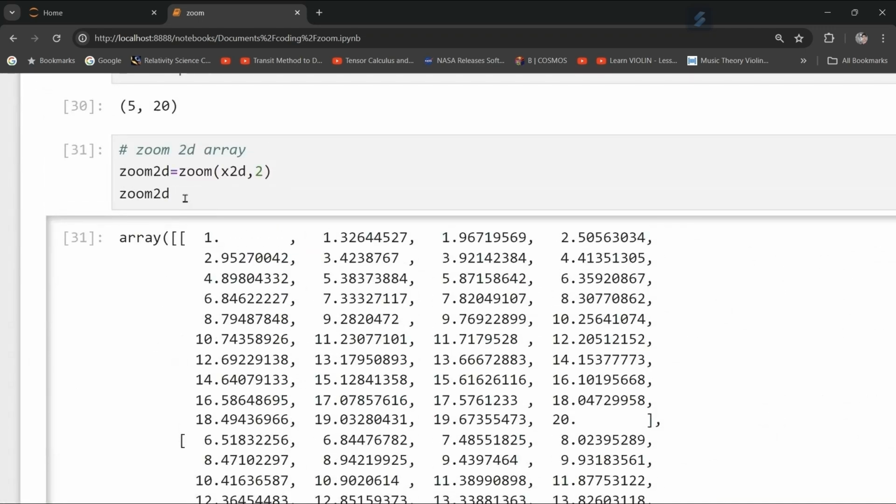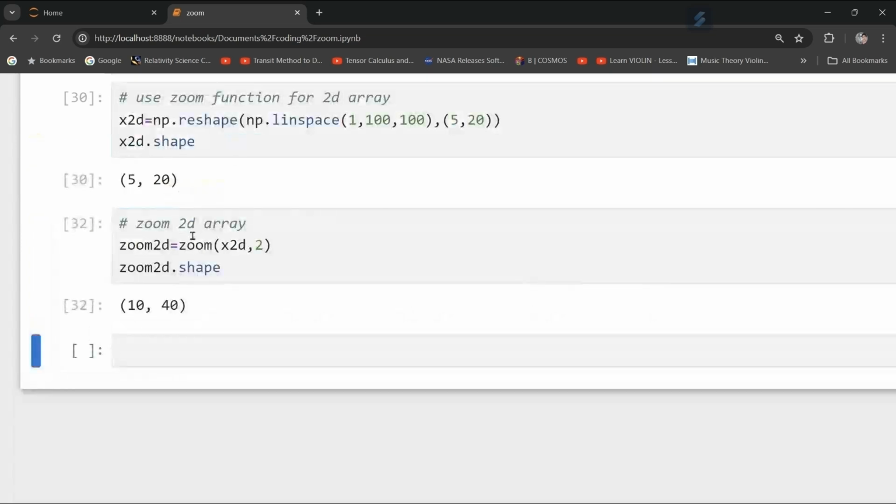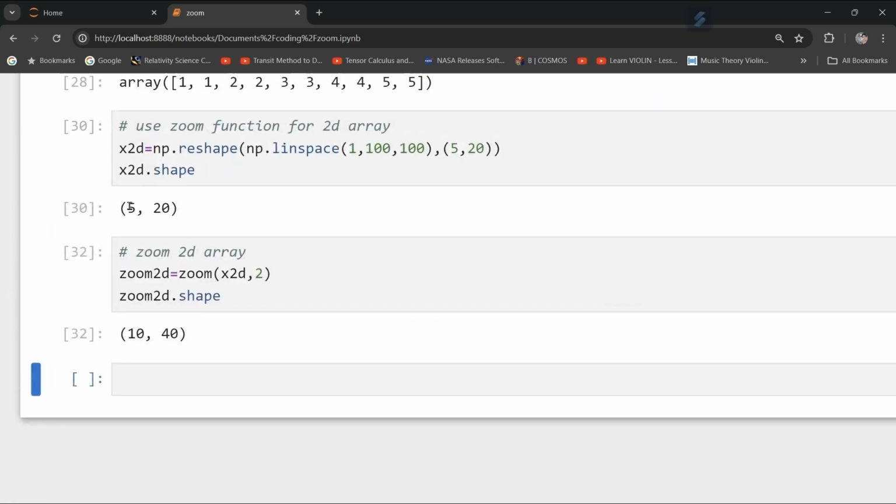Maybe you can print the shape. So earlier my shape is 5 by 20. Now it has scaled. It's 10 by 40.